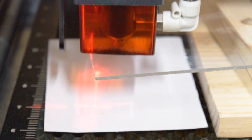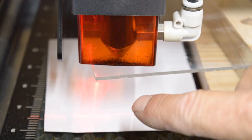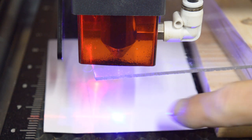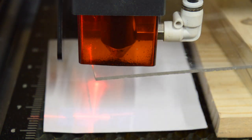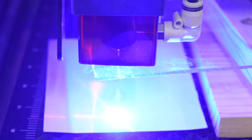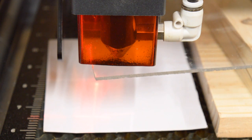Let me get a piece of clear acrylic and show you real quick. This is a clear acrylic and I want to do the same thing. I'm going to turn the beam on, go to 5%, then 10%, then 20%, and we'll see if the light passes through. Starting out at 5% and firing the laser — as you can see, the 5% it is passing through and there's the dot. 10% and yes, the light is passing through at 10% still. And 20% — so yeah, it definitely will pass through clear acrylic, and there's no tiny hole with the clear.